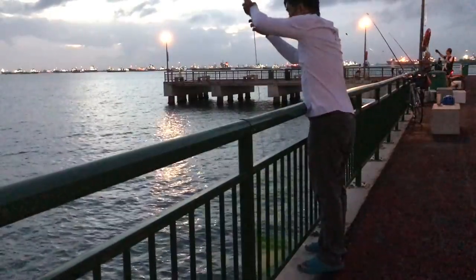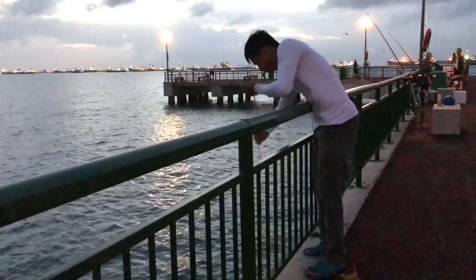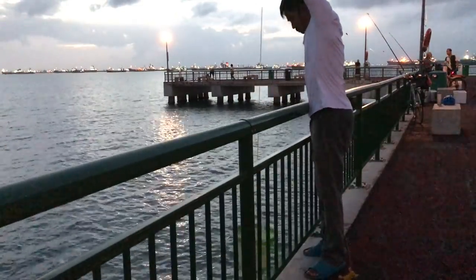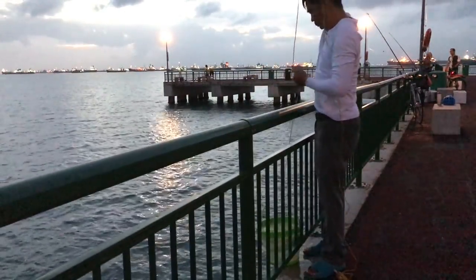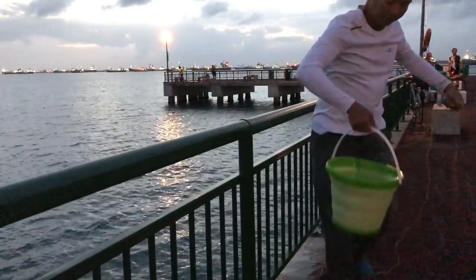The first thing I did was to get myself a good nice pail of water so that when I catch a tamban, it will go into there and stay alive. And then I started jigging for my tamban.